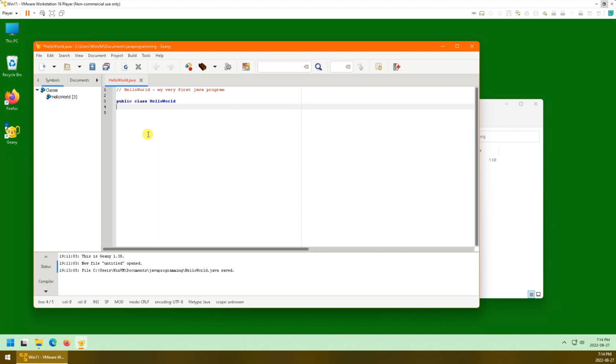And you'll notice as soon as I put in that first brace, that squiggly bracket, it also put in a closing one. That's part of that auto-close plugin that we activated. So Geany is able to help us out that way. In the middle, I'm going to press Enter and go down to the next line, and you'll notice that Geany has automatically indented. My cursor is over 4 spaces. Why 4 spaces? That's what the indent level is. And those are spaces, not tabs. You can see I can space through that. So spaces are very useful.